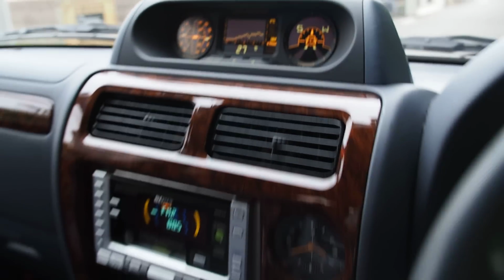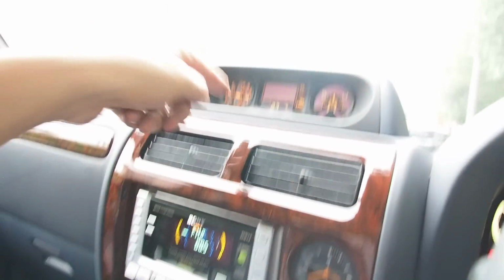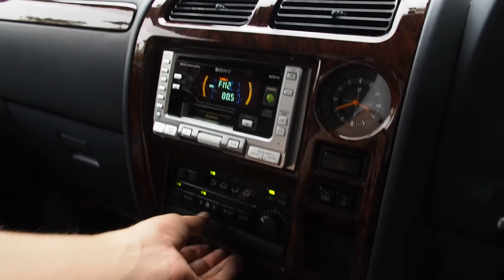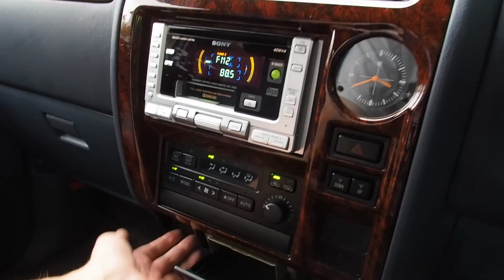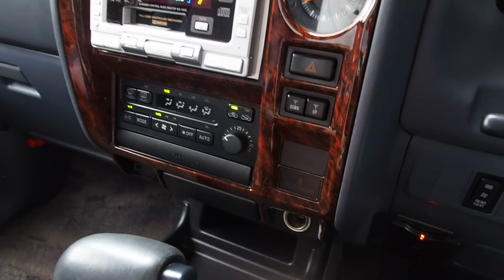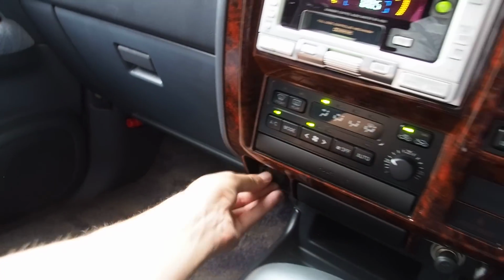I like the altitude one, especially if you're going to be going on a road trip that goes up a mountain and then down, so you can visually see your mountain on there. Would be pretty cool. Place for credit cards or coins for toll booths. Has been smoked in, obviously. You get 2 cigarette lighter adapters. There's one regular cigarette lighter here, and then another adapter goes over here.